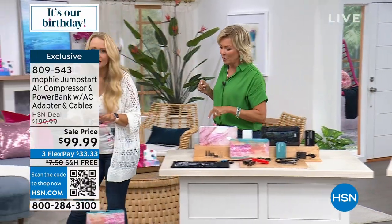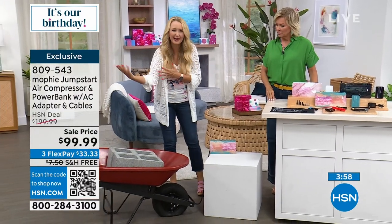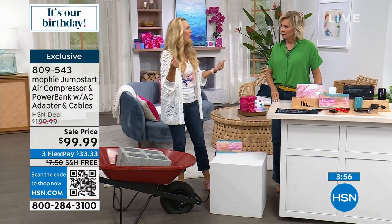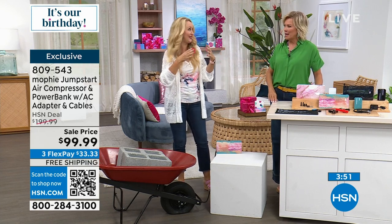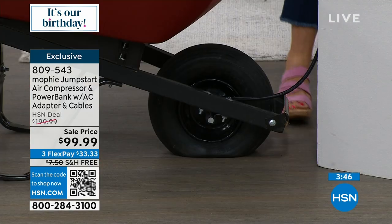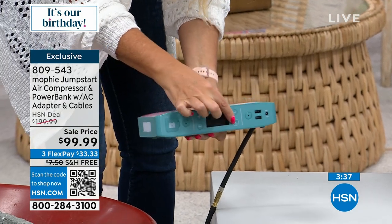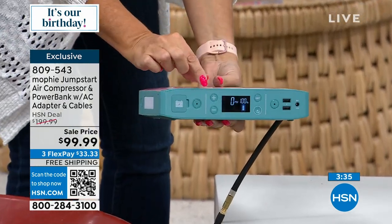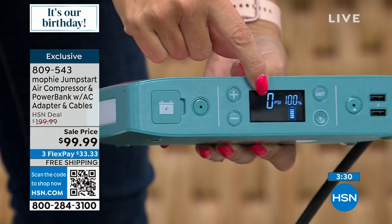A lot of us have been there — you've got chores around the house, your wheelbarrow. This Mophie comes with a great long extension hose. You tap the dot button right here — it has a tire pressure gauge built right in. This is showing me my wheelbarrow tire is at zero. I tap the dot button again and watch the wheelbarrow tire — it is picking up the cinder blocks off the floor by lifting that tire. I tap the dot button again to stop. I'm now up to four PSI.